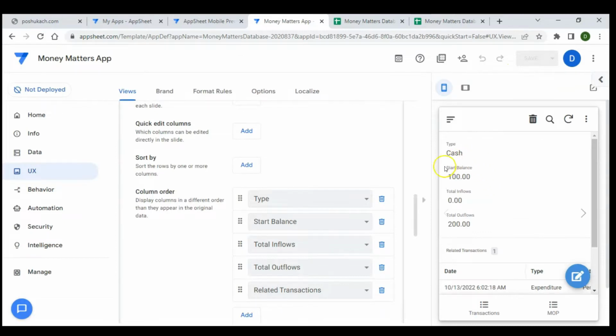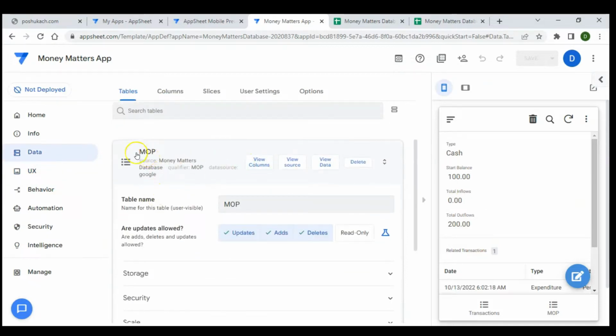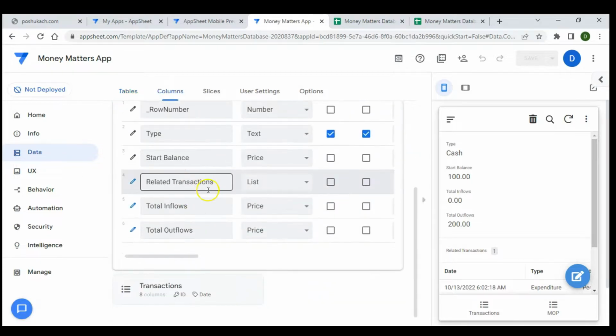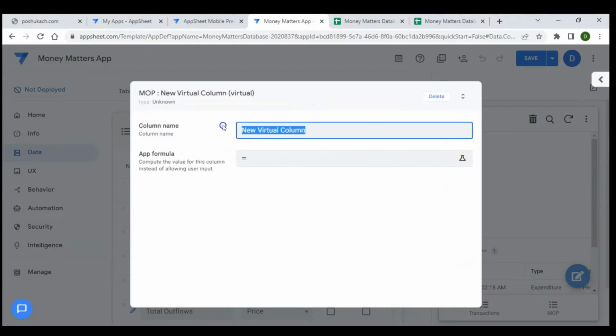Okay, so once we have our start balance, total inflows, total outflows, we can now record our current balance. So I go back to data, come to mode of payment, and click on view columns. I'm going to add another virtual column called current balance.